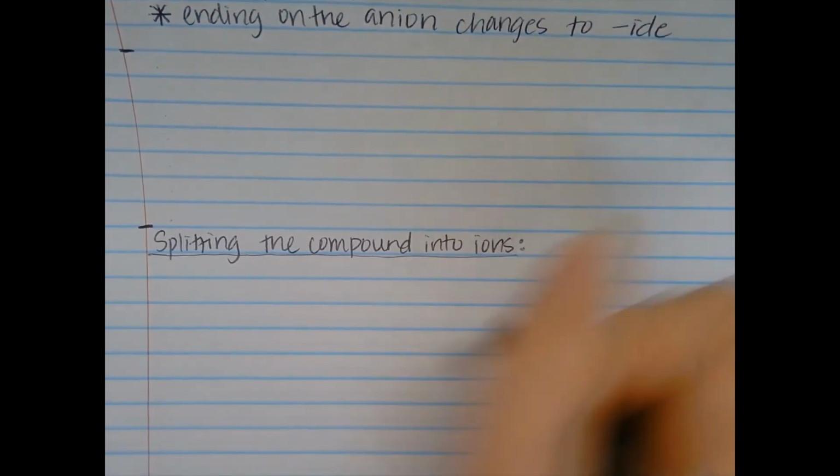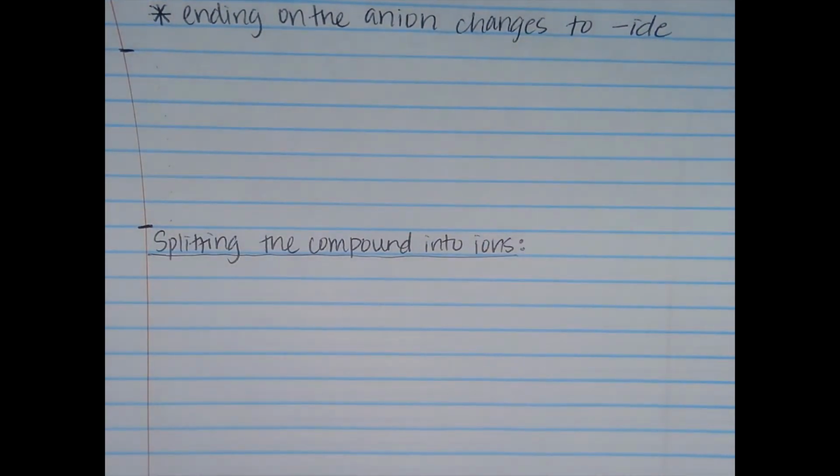Okay, why is this important? Why do you need to do this? Well, when we get to chemical reactions and we start reacting compounds together and they make new combinations, we need to know how to make those new combinations. So we need to look at a formula of an ionic compound, be able to break it up so we can make new combinations. Okay? So we're going to write out the steps, and then we're going to do 3 examples.